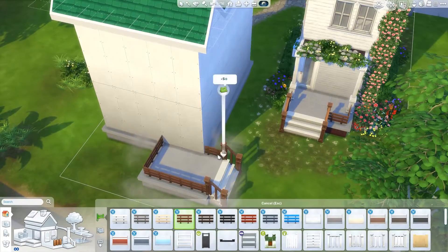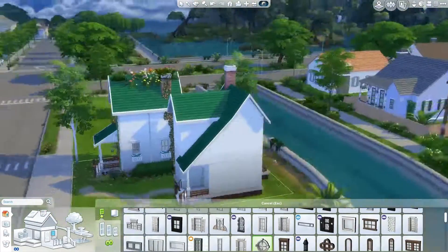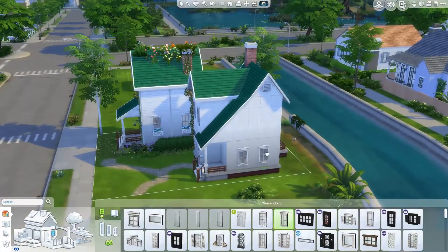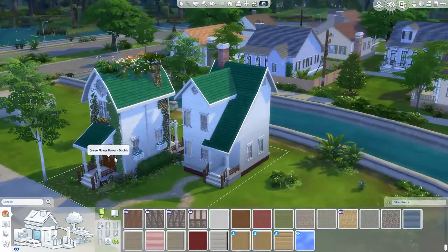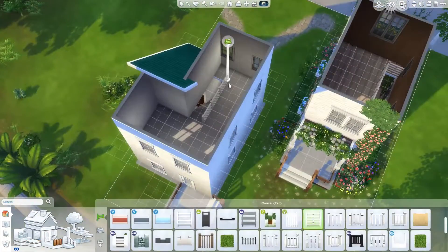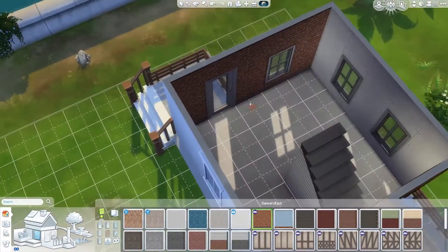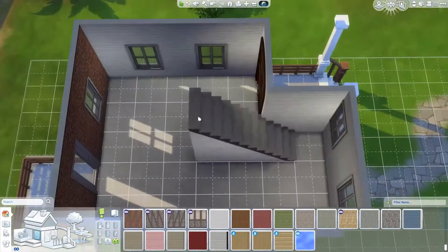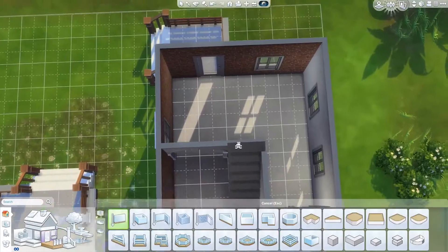I remember saying in my last few builds that this build is actually kind of like a mixture of Tiny Town and some other build — I tried to combine them into one where it has houses but also a little community corner. That little back corner where the tree is has a little bit of a community area: a grill, planting boxes, and a bird feeder. That's pretty much what's back there.